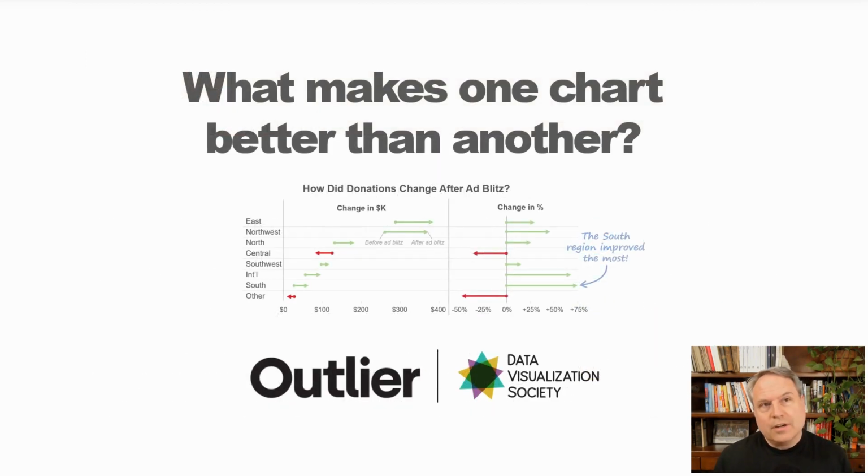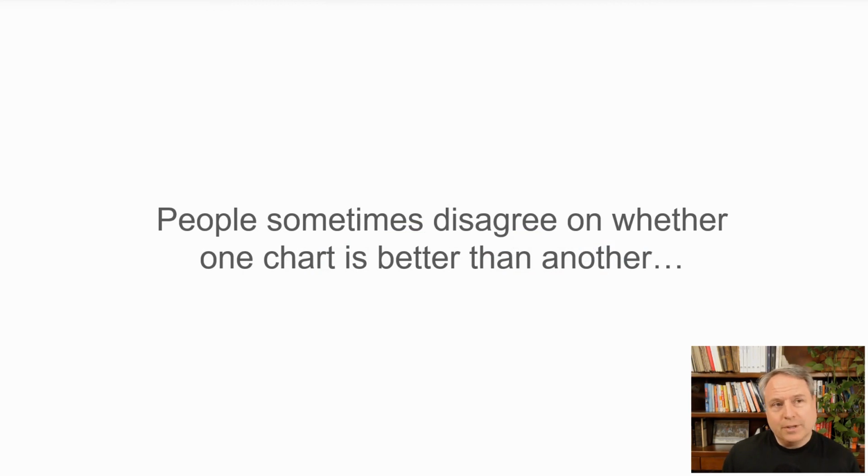Today, though, I'd like to talk about a pretty fundamental question that maybe we don't think too much about, and I think perhaps we should, which is essentially what makes one chart better than another. And of course, as we all know, people do disagree on this question, whether chart A is better than chart B, whether certain chart types are better than certain other chart types.